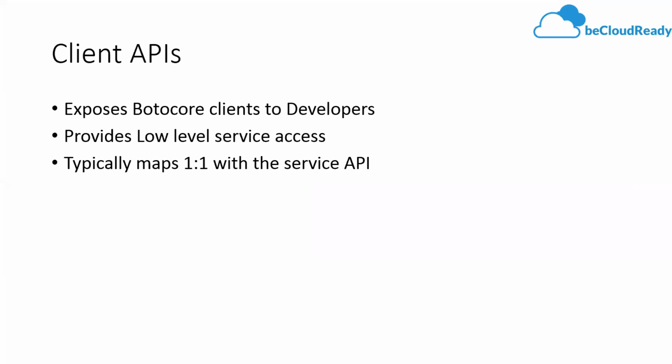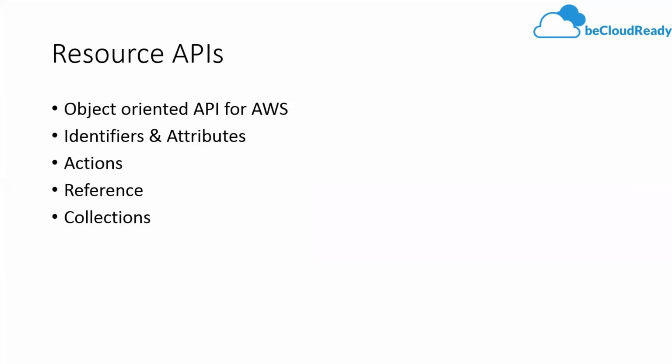So there's two types of APIs. You can have the client APIs, which are low-level services, or you can have the resource APIs, which are high-level services, and these are the APIs that we're going to use. Low-level basically means very specific APIs that really don't matter to us. High-level is more of a broad sense. So creation, deletion, these are all high-level APIs, and this is what we need.